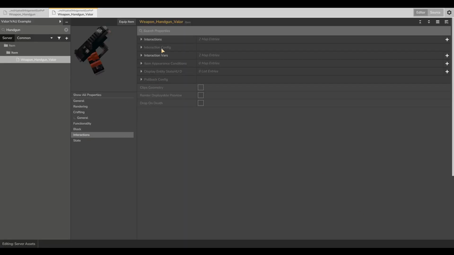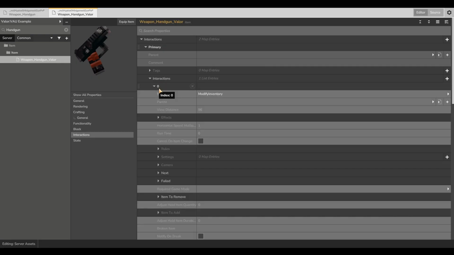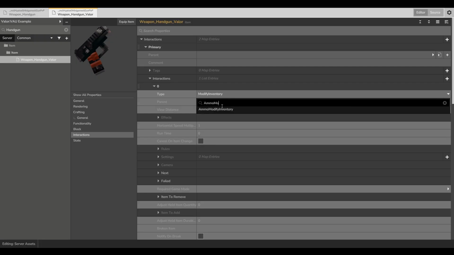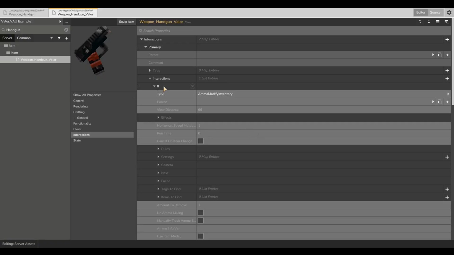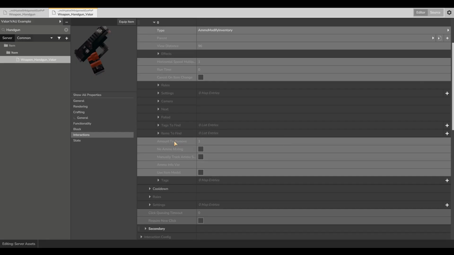So if we go to interactions, primary, first thing for VAU, instead of modify inventory, we're using AmmoModifyInventory. What this does, you can specify tags defined, specific items defined, how much to use.